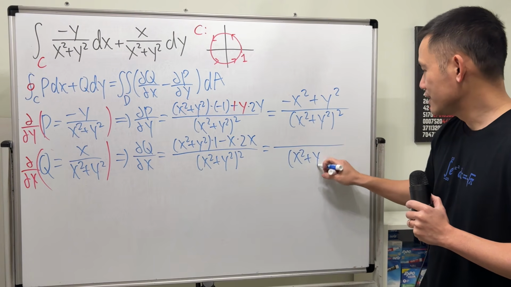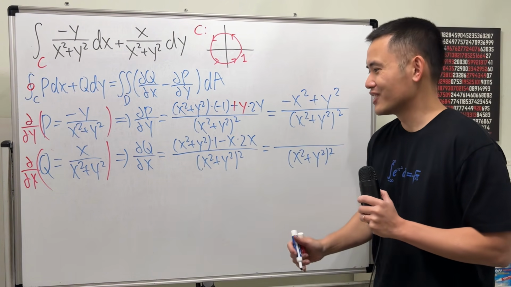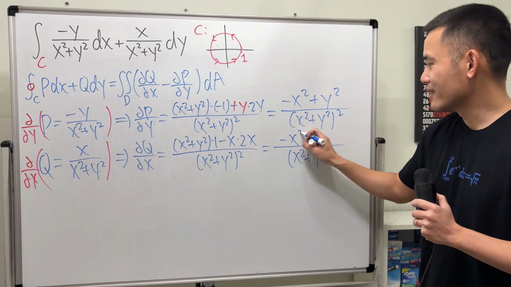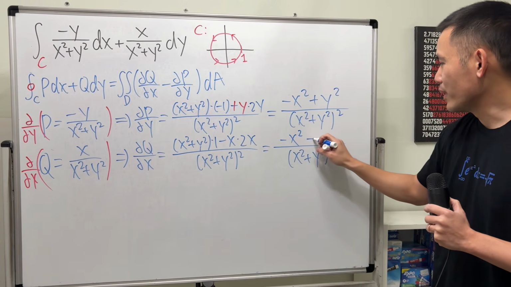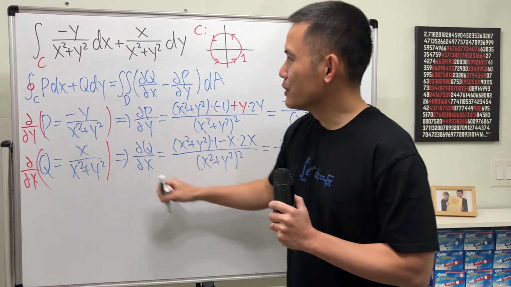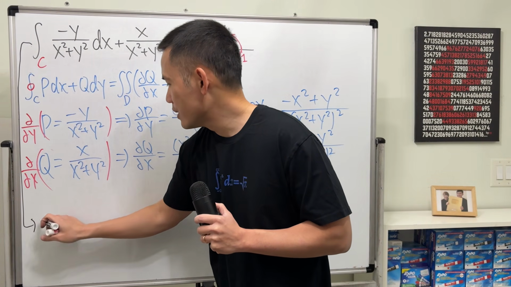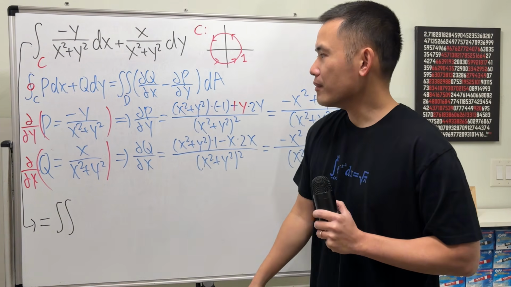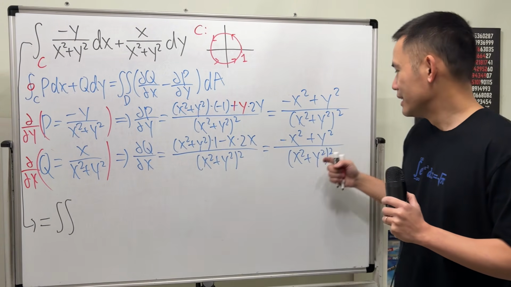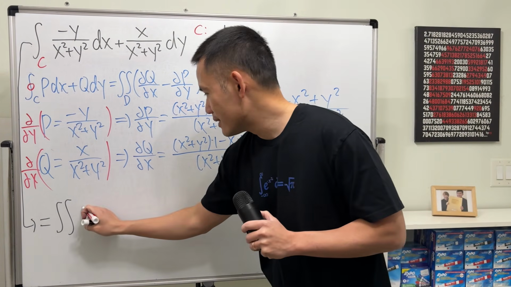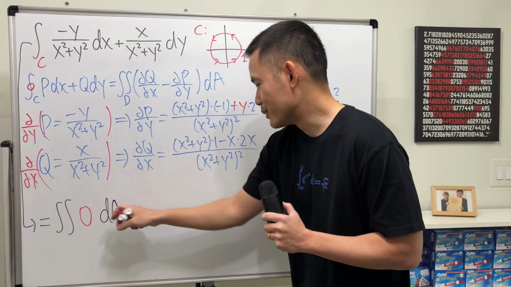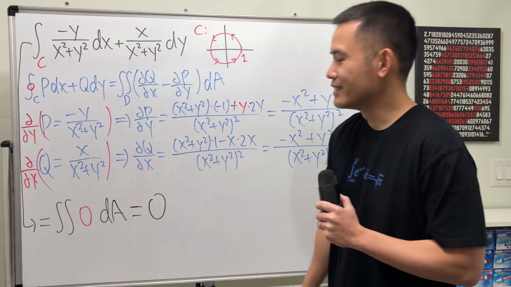Okay, let's see. You're going to see something kind of strange. x squared minus 2x squared, so that's negative x squared, plus y squared. Oh my goodness, this and that are the same. So if you just go ahead and use the Green's theorem, change this into a double integral, I don't even have to worry about what goes here and here, because this minus that, we will get 0. And no matter what these are, integrating this 0 thing, we will just end up with 0.